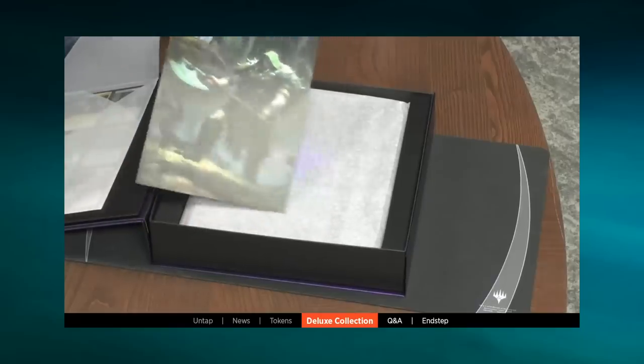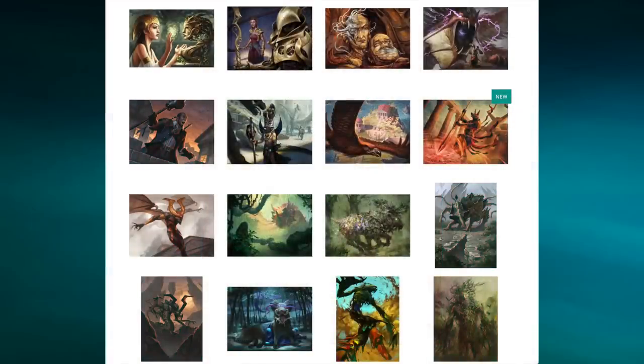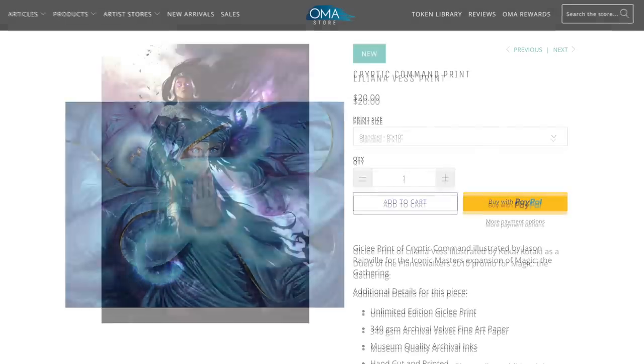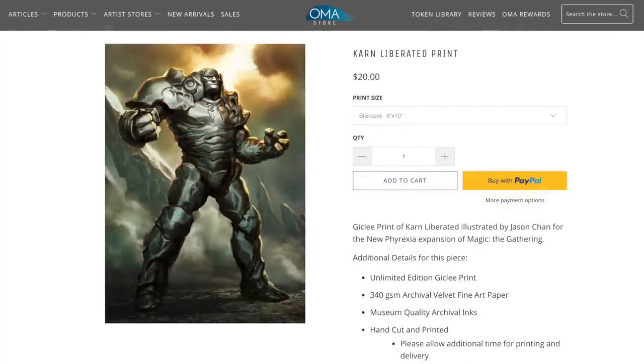Next, we have an art print of Garruk Cursed Huntsman. I love magic art and art prints, so the real question here is: will this artwork be available via prints from the artist at some point in the future? If this is an exclusive artwork that can never, ever be sold by the artist in the future, then that makes for a collector's print. But if it is something that the artist may one day be selling at Magic Fests, perhaps in an even larger size, then pricing is likely again in the $20 range of value, making this something others can easily get a hold of and in no way special bling for the whales.